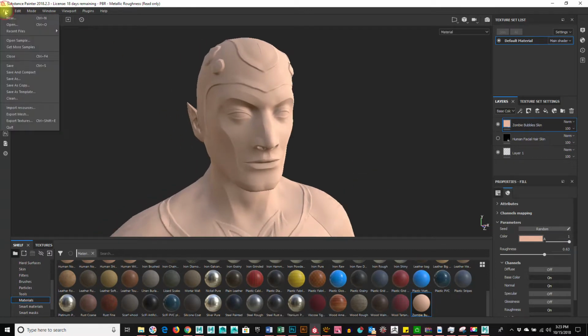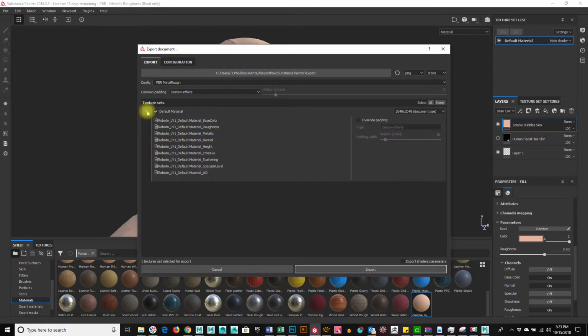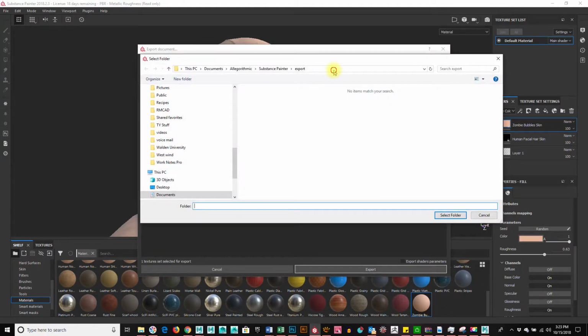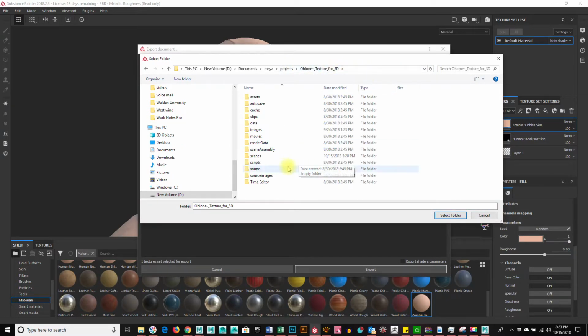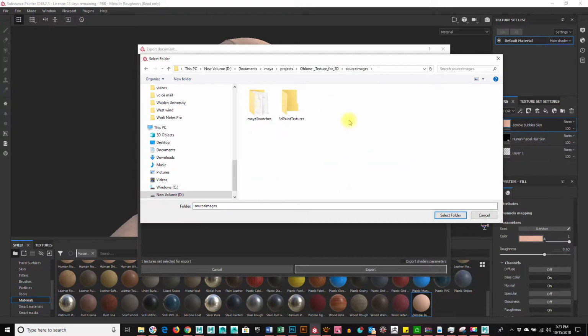And then I would do my thing, export textures. This is showing me which textures are going to be exported out for our little friend, and where they're going to export to. And then I can always go in to source images, and I'm just going to make a subfolder in here called Roboto, so I can keep things more organized.